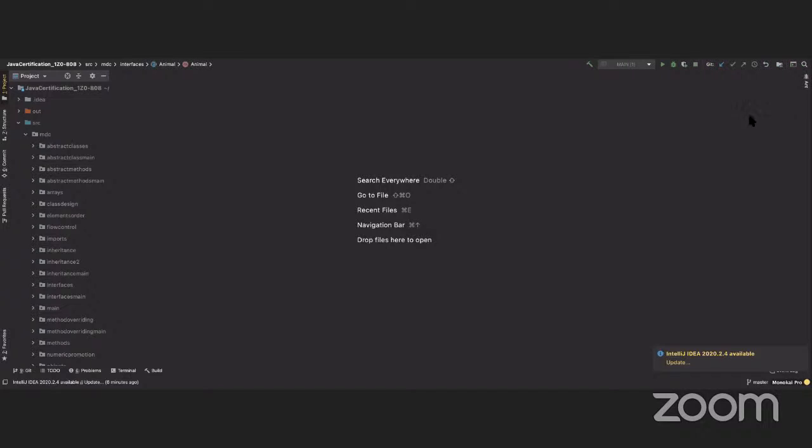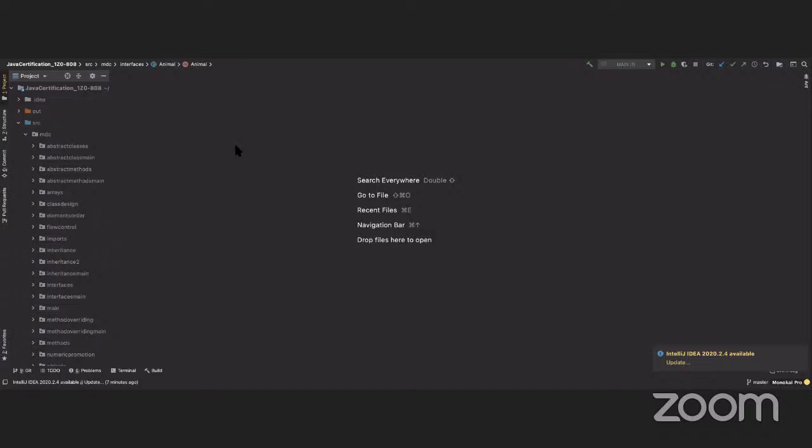So today we're going to continue with module 8, which is class design. We're going to talk about two concepts that we need to see in this module. One of them is static methods, and the other one is polymorphism, which is one of the four pillars of object-oriented programming.